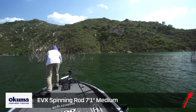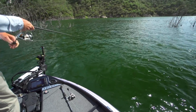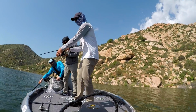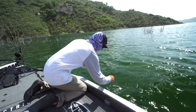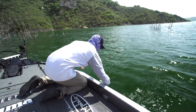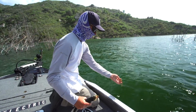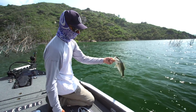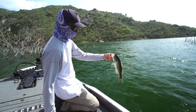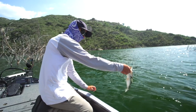Should be a better fish, I don't know, but usually out here, nope, just a little dude. So basically it's 80 feet of water here, and there's some trees. This time of day, this time of year in the spring, they like to get up and warm themselves in the sun. You come through with the thin Senko and that real light gauge rebarb hook. It's a super slow finesse fall, and if they're suspended in that tree, they'll usually come out and grab it. A lot of times you can get nice solid fish in those trees, but hey, there's one, there's got to be more. Let's get them.